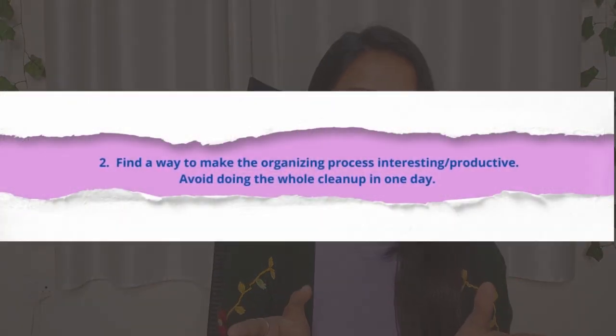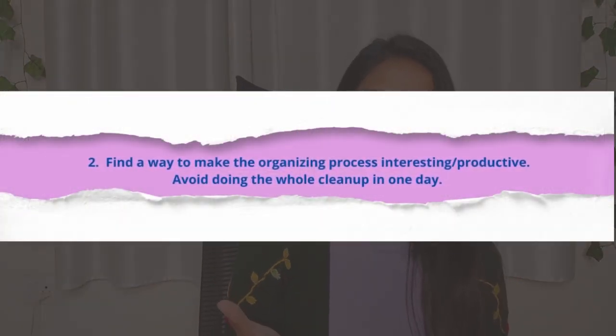The second point is, arranging could be a boring task or it could be a therapeutic task for people. It differs from person to person, because for me it's the most therapeutic thing which I do in a day. Whenever I feel very cluttered or I don't feel good or I feel very low, on such days I prefer organizing my accessories or my cupboard, because that is more like a therapy for me. But it could be a boring task for some of you out there.